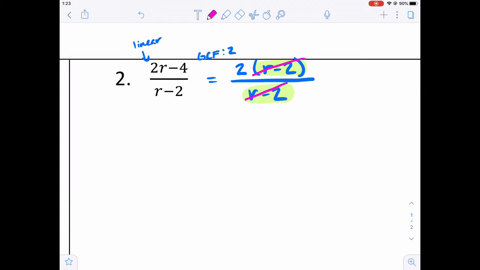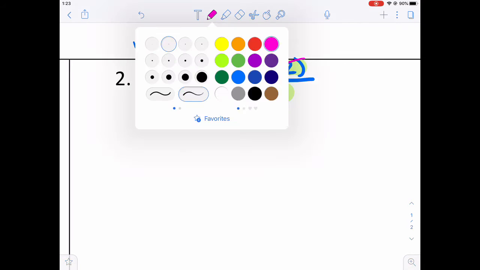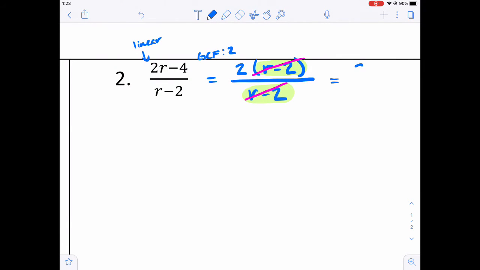And so we have to cancel a whole expression. This 2 doesn't cancel with this 2. Be careful. And so what we're left with is a 2 on top, and remember when we cancel, we're left with a 1, so we get a 1 on bottom, which means that this is really just the same thing as 2.